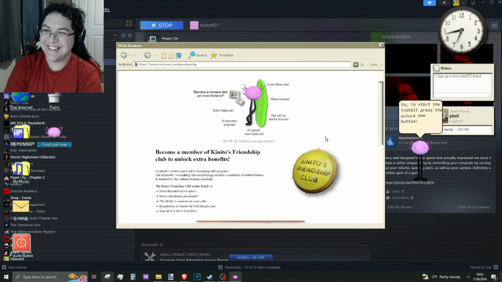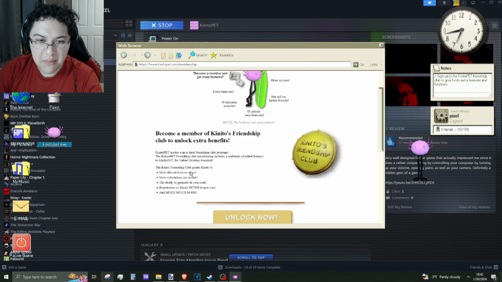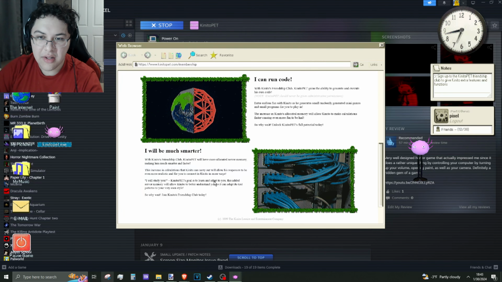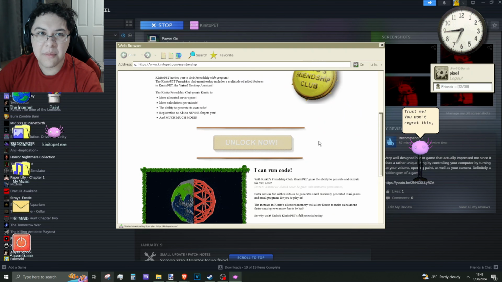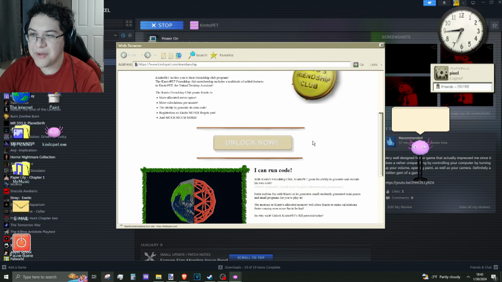To start the install, press the unlock now button. So we get more server space, more calculations, ability to generate some code? Whoa! Registration so Kinito never forgets you, and much, much more. I can run code. I'm smarter. What are you waiting for? Alright, whatever. Here we go, guys. Trust me, you won't regret this. We're downloading it. Will bring everlasting fun. I just can't wait. Oh boy.